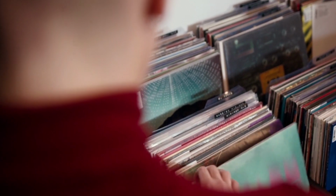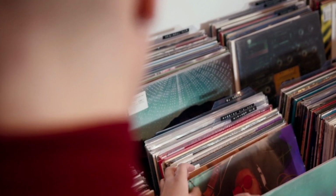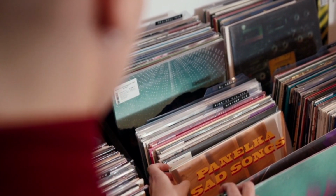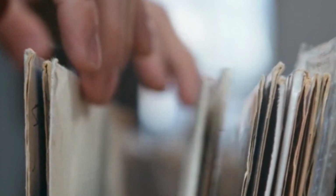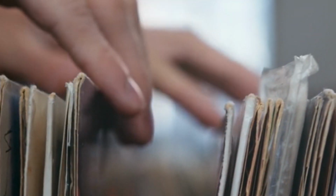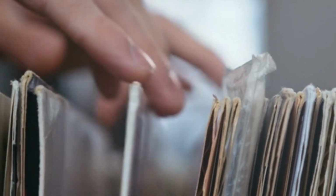So those are just some of my insights and my opinion about this trend lately of very inflated prices on used vinyl. I'd love to hear what you think. How do you feel? Do you think that these crazy inflated prices have just gone too far? Or is this something that you just don't think about at all, you just don't care about it, and you're willing to pay the prices anyway?